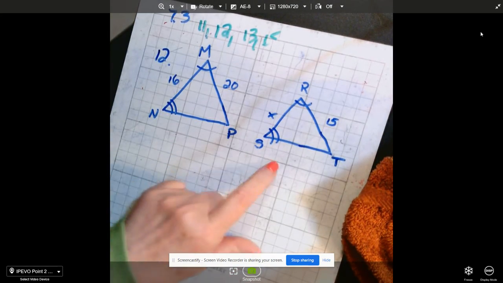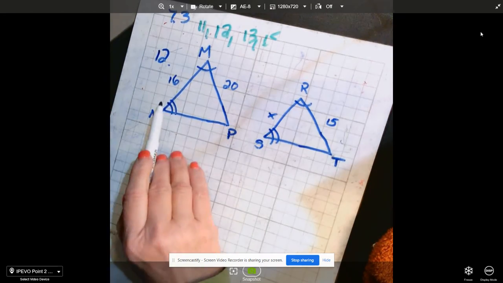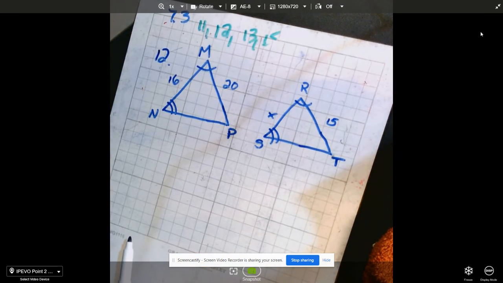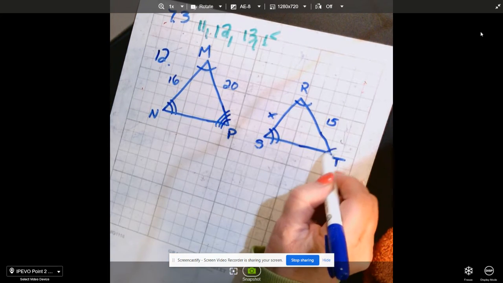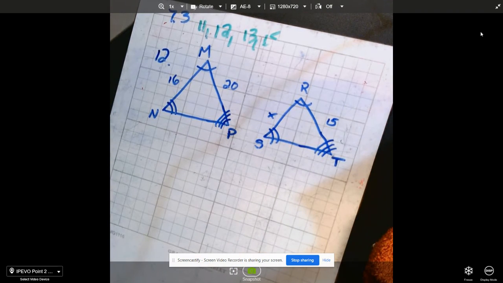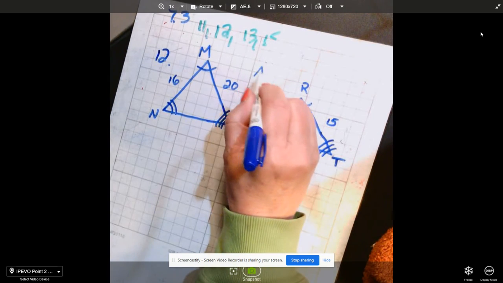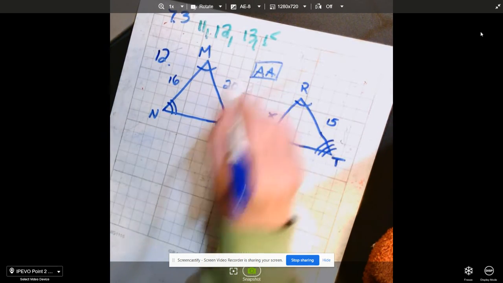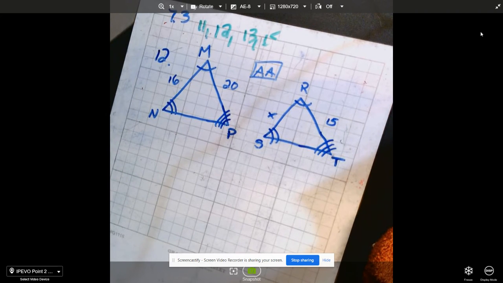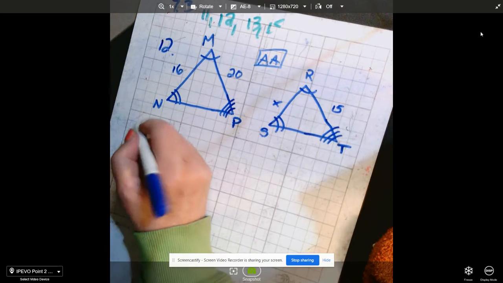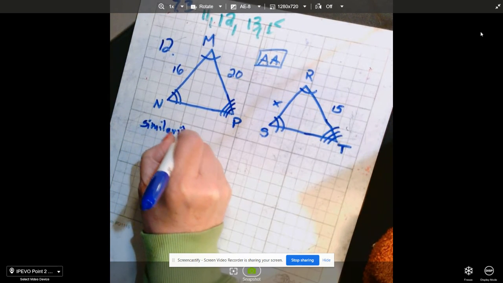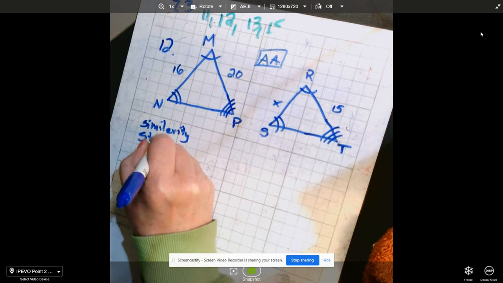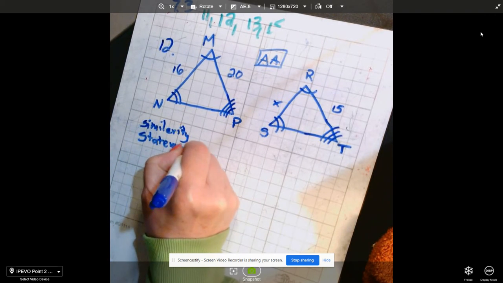So first of all, you know that these two triangles are similar because if two angles of one triangle are congruent to two angles in another triangle, the third must also be congruent. That's called the angle-angle postulate, which you don't really need to know. That's kind of already given to you. But to write the similarity statement, what they want you to do is to state how those two triangles are similar to each other.